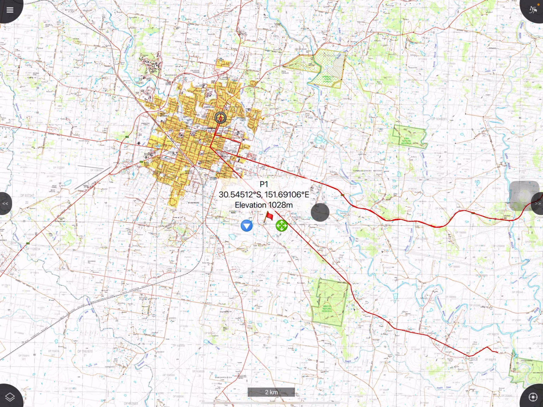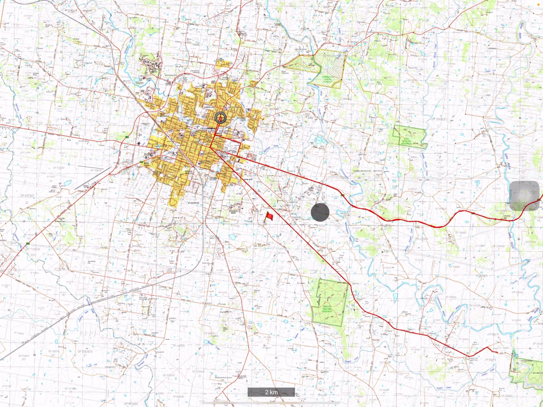So yeah, in a nutshell, it's probably going to cost you just a bit over $100 if you want to download the map of New South Wales and also have the ability to sync to the cloud. I would do it. It's well worth it, even just for your own personal use. It's a phenomenal mapping system.